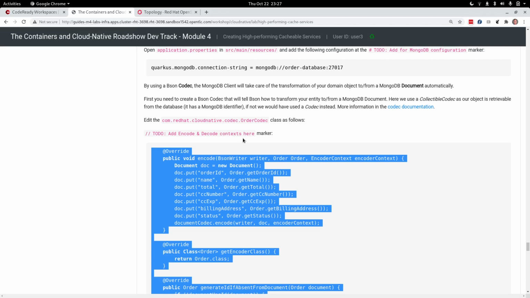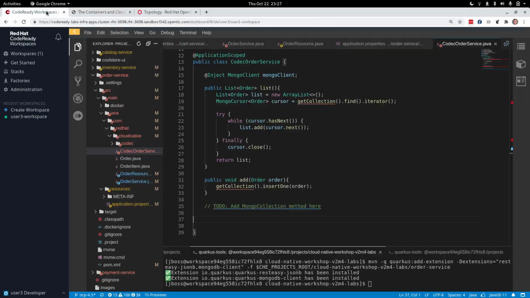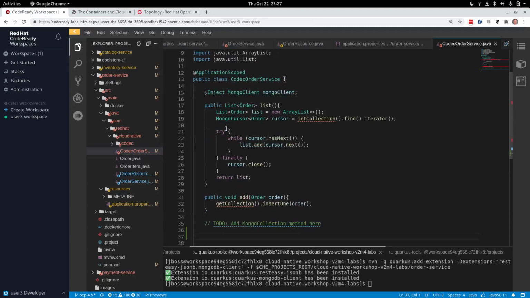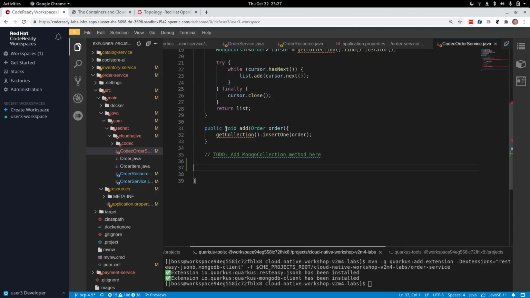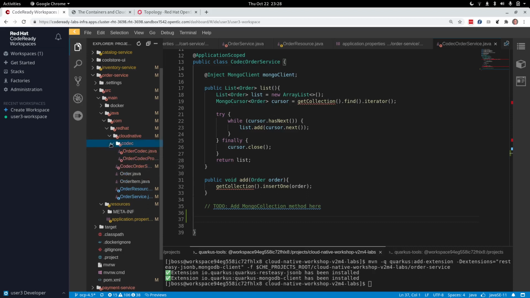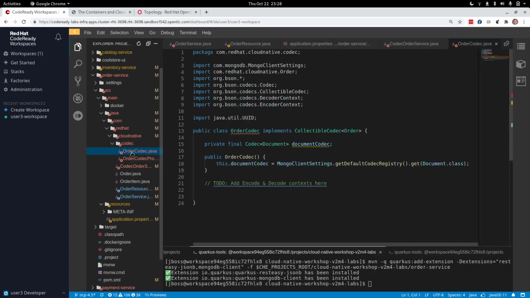Add encode and decode contexts here. Okay. There's codec order and order codec. Do not confuse them.